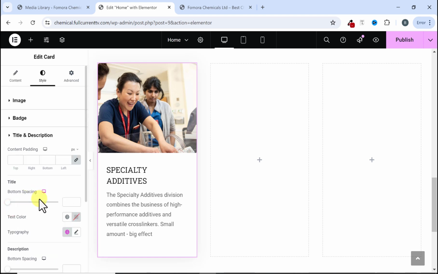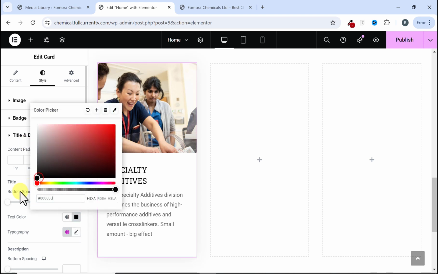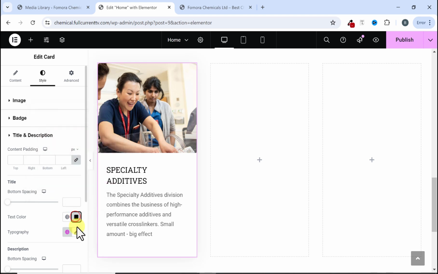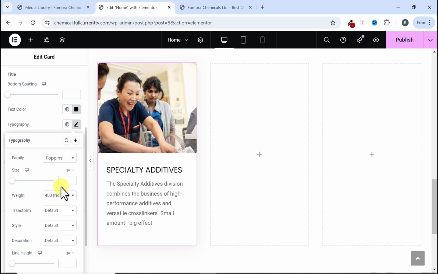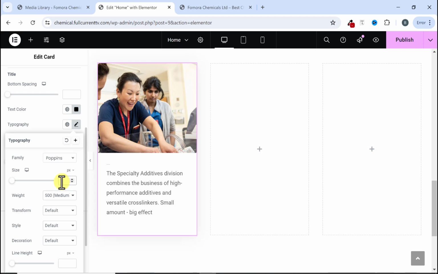You can see it here, and for the title, I'll make the color to be black, and then I change the typography to be Poppins. So I'll change it from Roboto Slab and put Poppins here. So now we have Poppins. For the font weight, I'll make it 500, and for the font size, I need to make it something around, let me try 18.